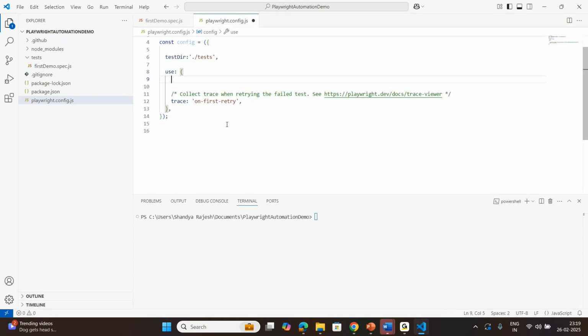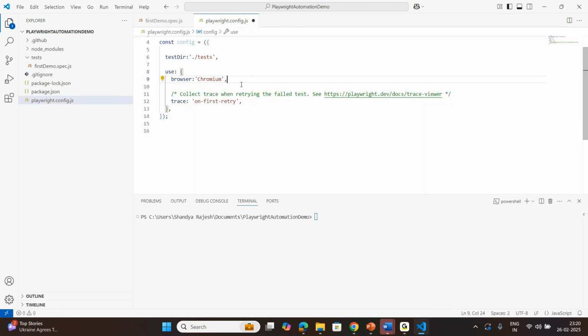For that purpose it will be here using this, and the browser we use, what browser is it? Chromium.